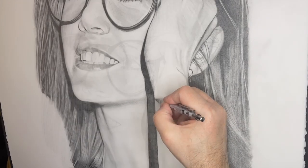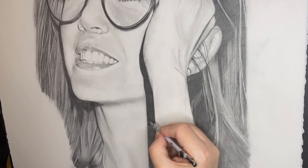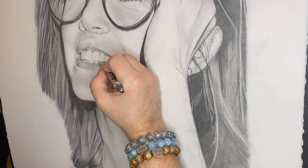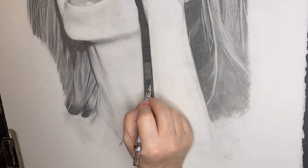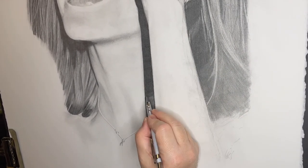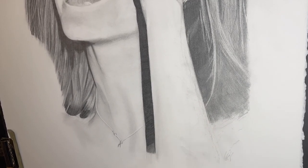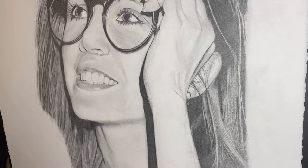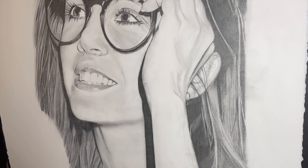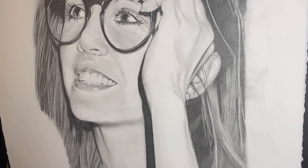This is part two, so you can see I'm continuing with the shading — basically this shadow that comes down from her arm across her face and her neck. It needed a lot more working in to get it dark enough. I quite like the pencil marks, but you do want it to look dark enough. So I've gone back in, and then once I've done that with the 2B mechanical pencil, I've gone in using the paper smudger and the tissue just to make that darker.